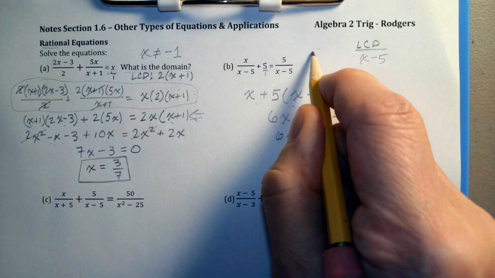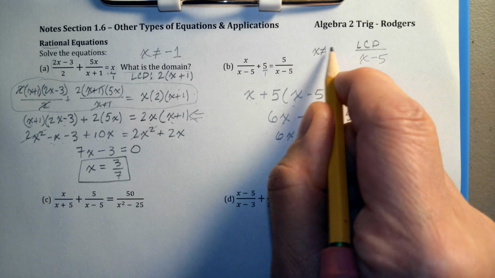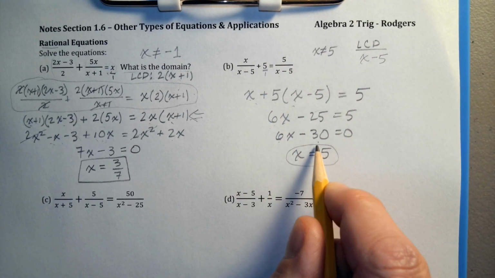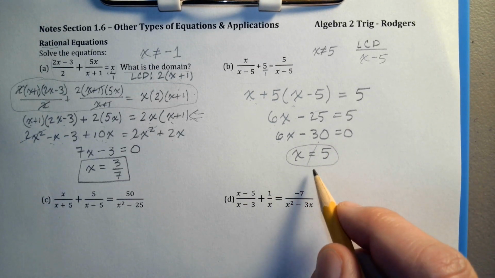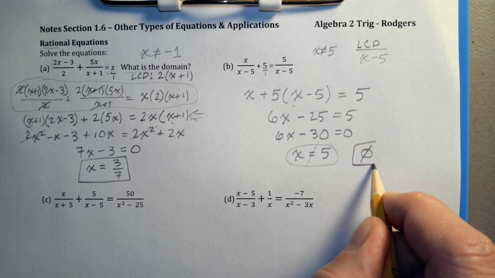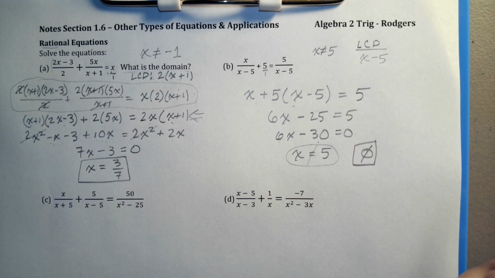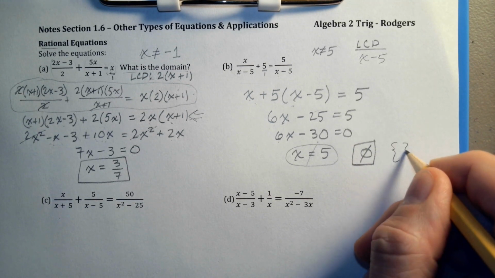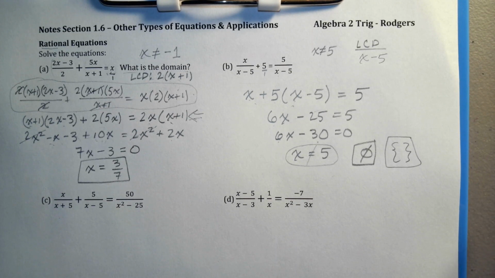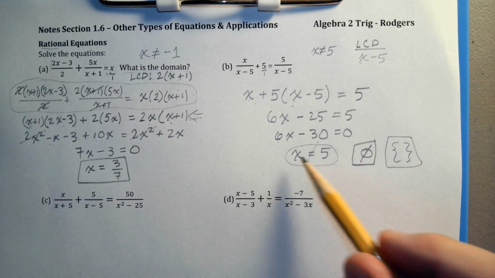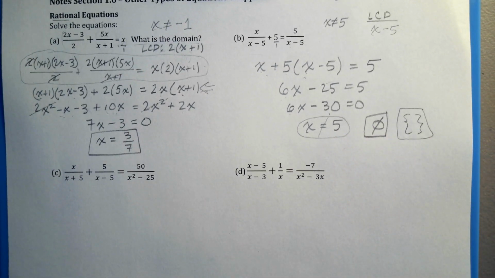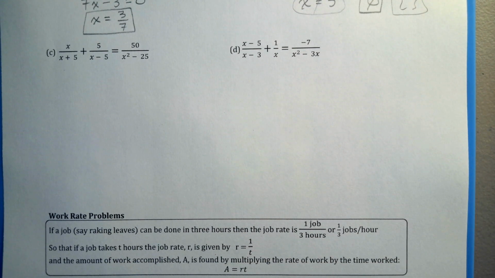And so we know as part of our domain, x cannot equal 5. And so this is not a valid answer. All right, so don't box that in and move on. That would be wrong. So we have no solution. So we put in a little null set, or you could do an empty set, or you just write out no solution. Okay. So this one gave us sort of a pseudo answer, but that answer does not work in the problem. Okay, moving on.